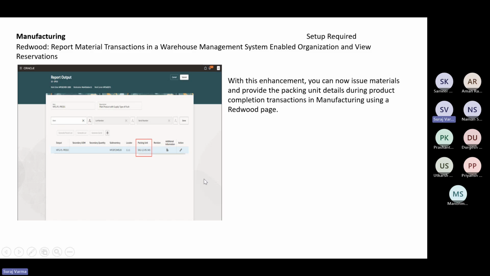Not only this, they have also incorporated a few other features. For example, you can also do reservations for this particular set of transactions, as part of material transactions in warehouse management systems.